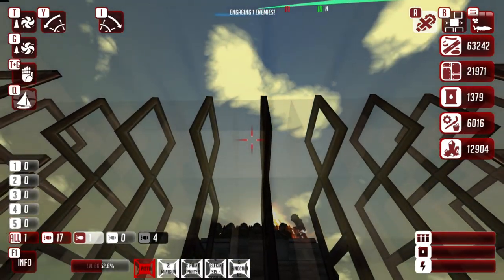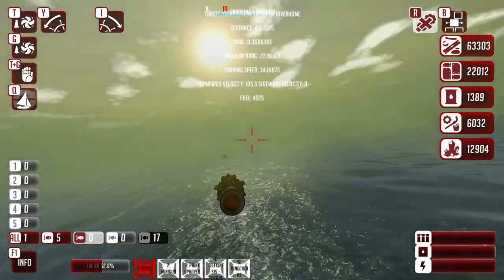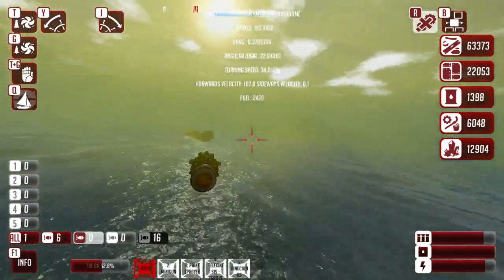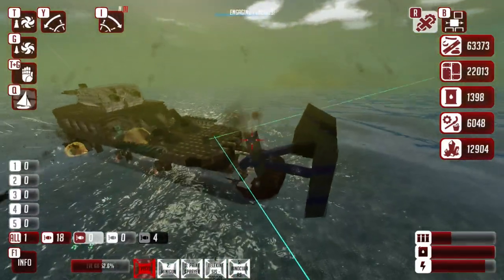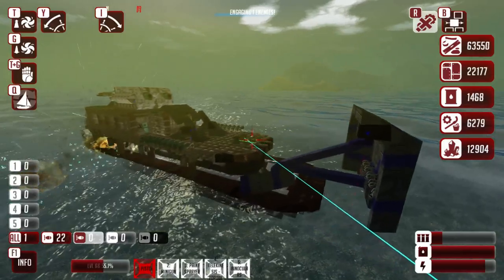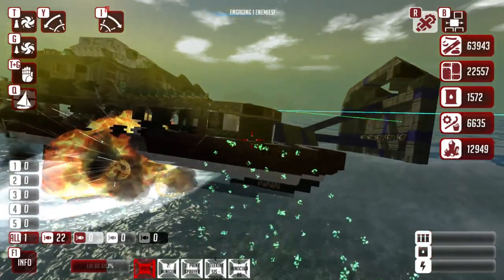Got one enemy. Let's see what kind of enemy it is. Oh, it's this guy again. Oh no, it's a different enemy. What the hell is that? That's actually freaking cool looking. Holy crap. Although it looks like we pretty much shredded it.